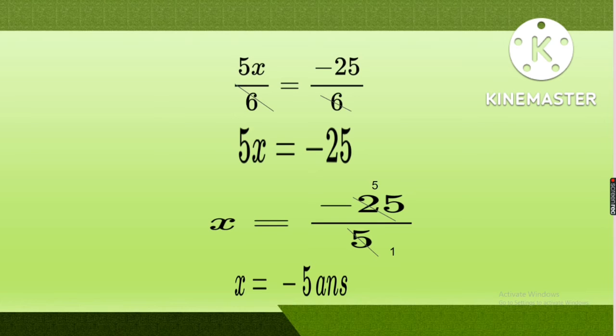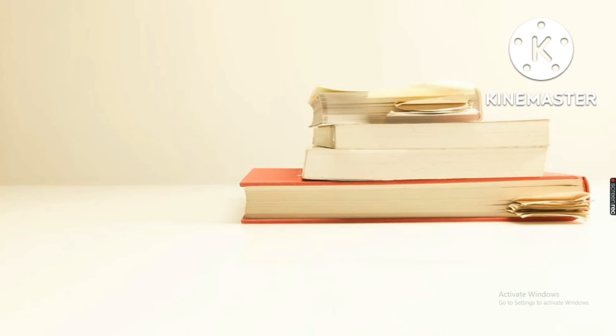Okay, so let us move on to our next problem. Here is our next problem. Let us read it out. m minus 1 upon 2 is equal to 1 minus m minus 2 upon 3. As we have done in earlier examples, we would transpose all the variable terms to the left hand side and constant terms we would put on the right hand side.